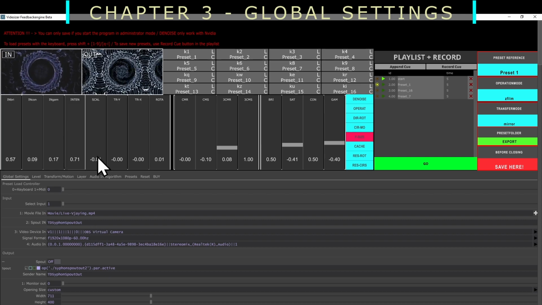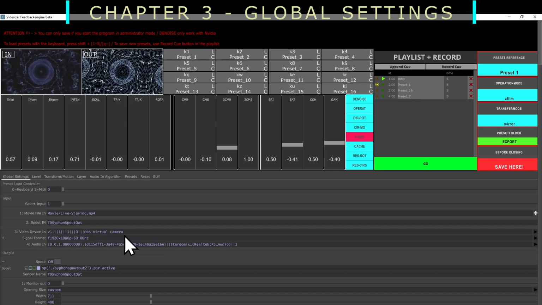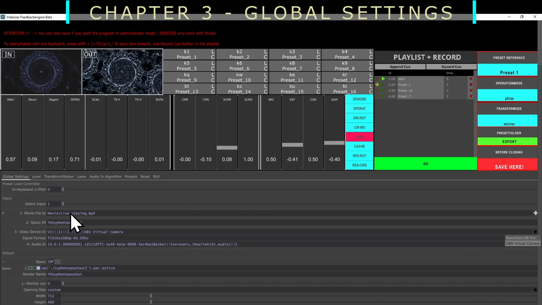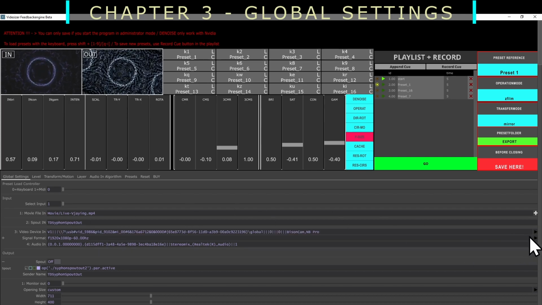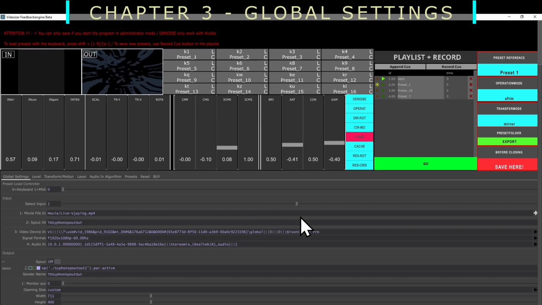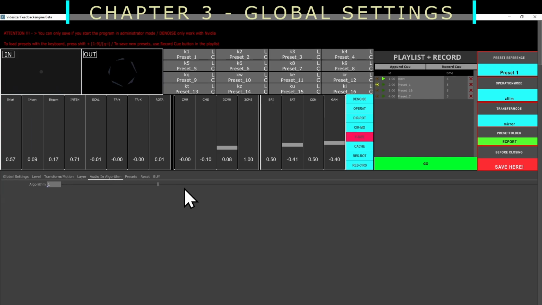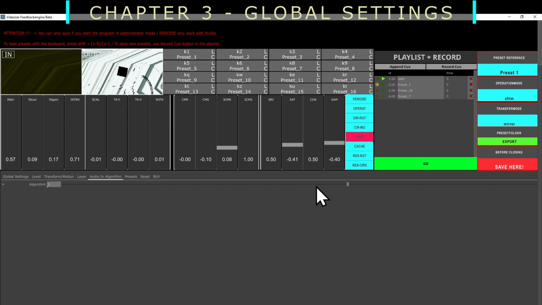And then you have a third option. This is a video device, such as a webcam. OBS is currently selected here, but you can also use the webcam from the laptop. If I now select, for example, signal 3, the webcam should be visible here. And the fourth option is to visualize an audio signal. There are different variants you can choose. More on this later.